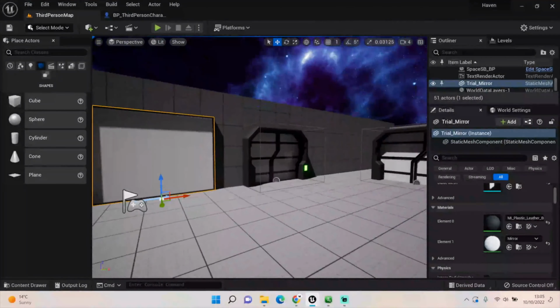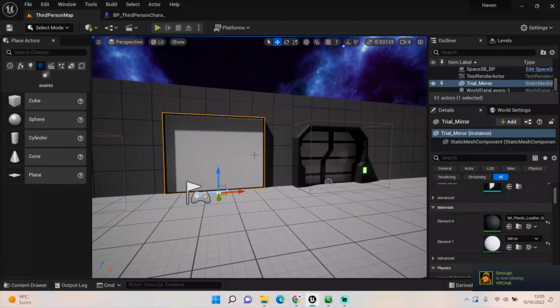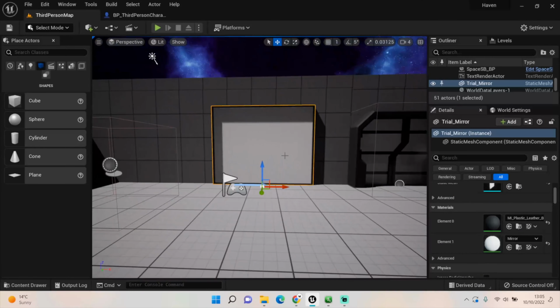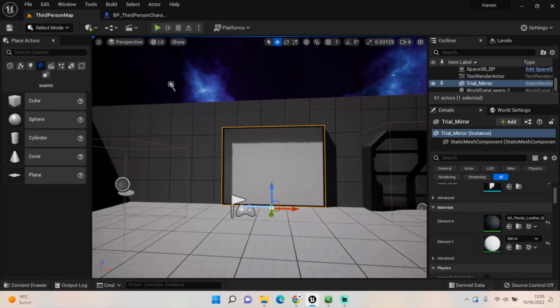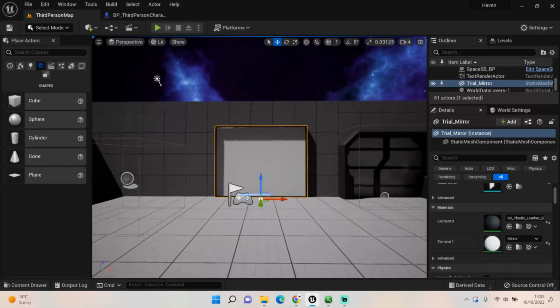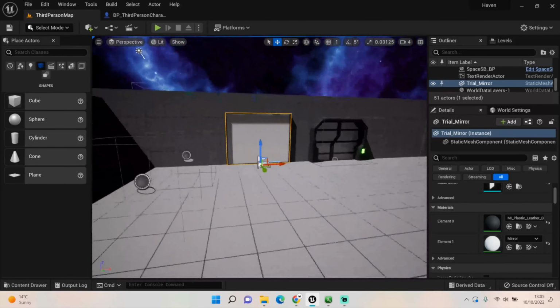Today we're going to be looking at setting up a mirror. I'm getting to the point now where I want to start coming up with some form of a main character and changing that over. I also want to start introducing a lot of things that the player won't be able to see, but should be able to see in a mirror. It will be integral to the storyline in small areas, not in big areas. It's a very small tutorial, basically.